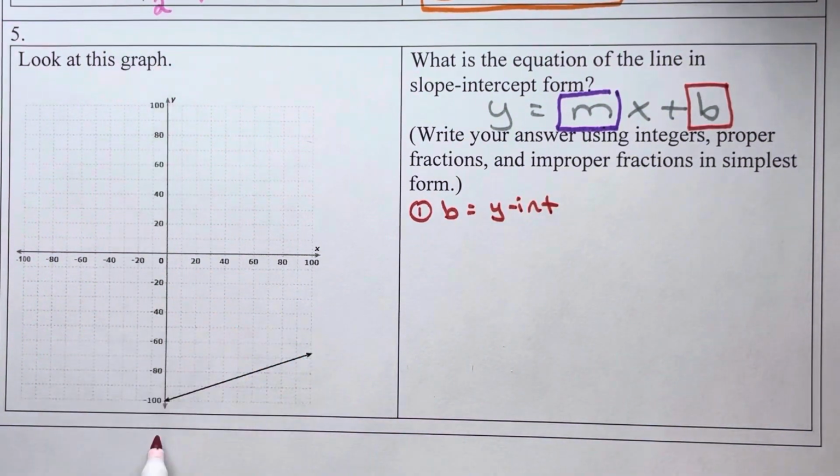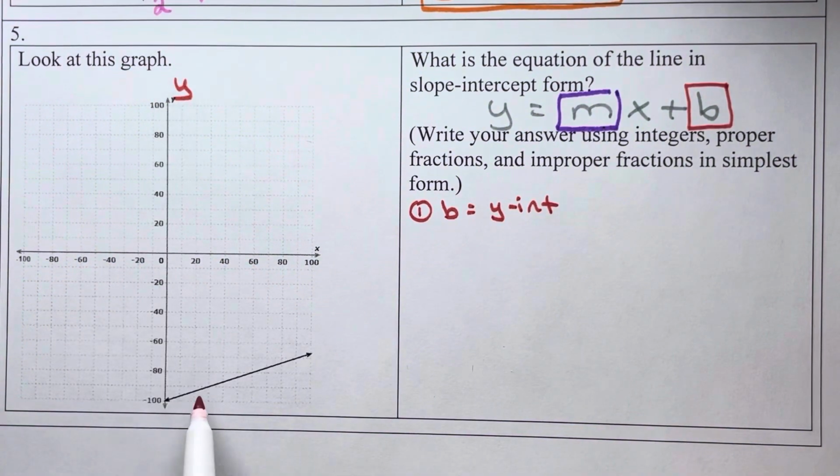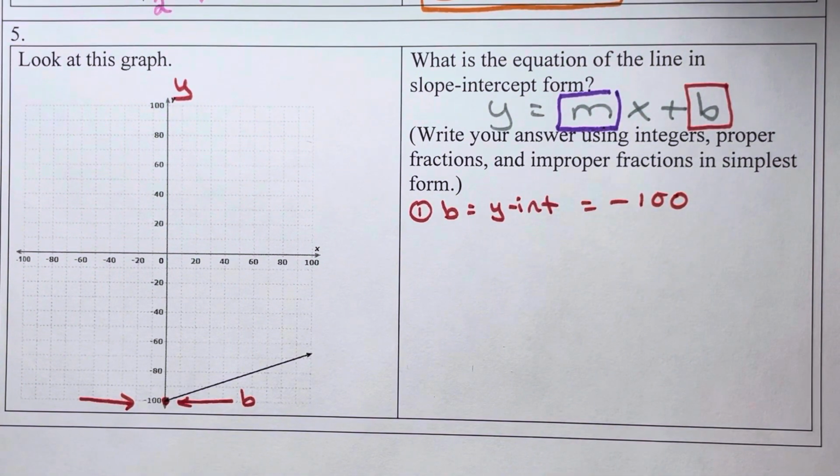As the y-axis is here in the center vertical, and we see our line is really low on the graph, and that's just fine. This sometimes makes people a little bit nervous because the line is all the way down at the bottom, just barely intersecting the y-axis on this portion of the graph that we can see, but that's just fine. Your y-intercept is still right there. It is b, sitting at negative 100. Okay, let's go find m.